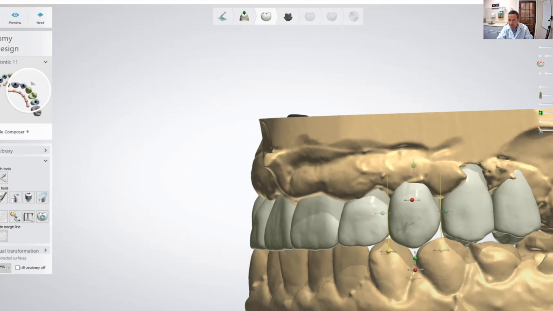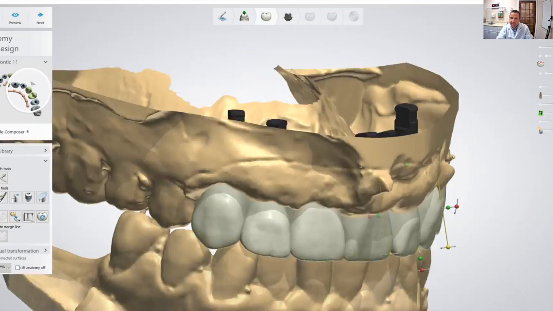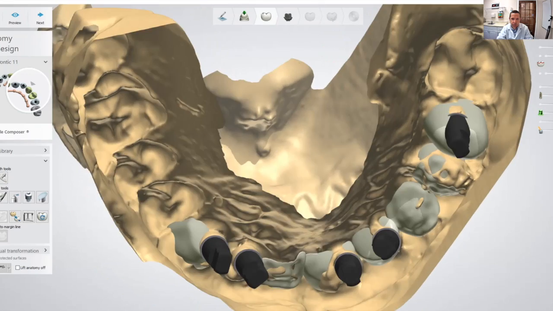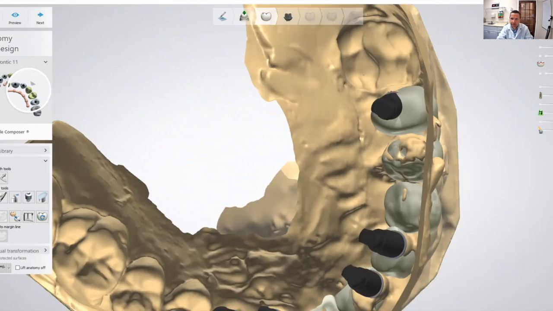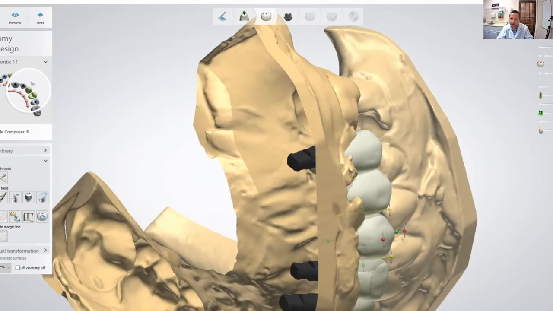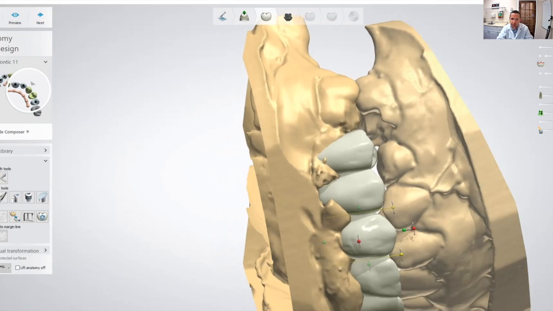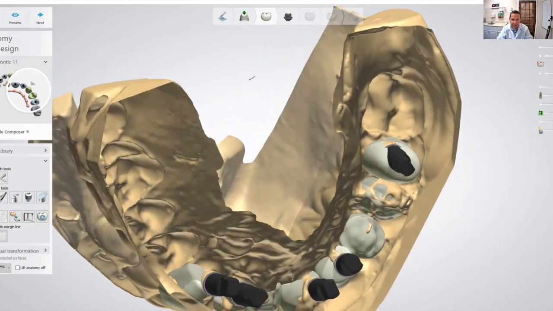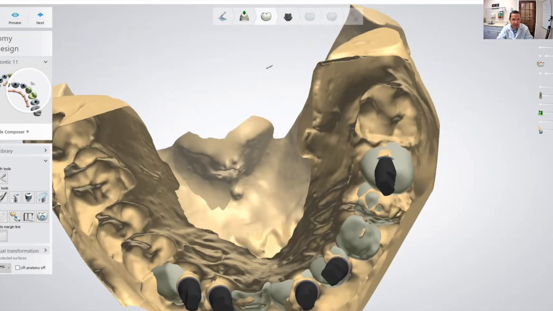A little bit more work on the orientation of the teeth. Cool. Let's check the contacts. Seems like the contact on the upper left is pretty good. The contact on the upper right needs a little trimming.